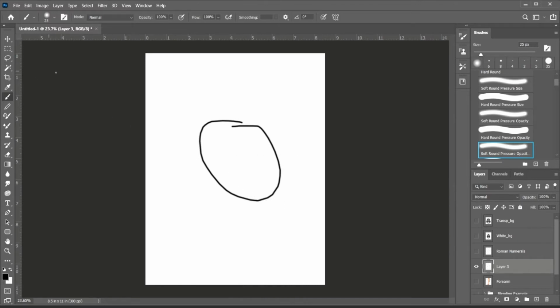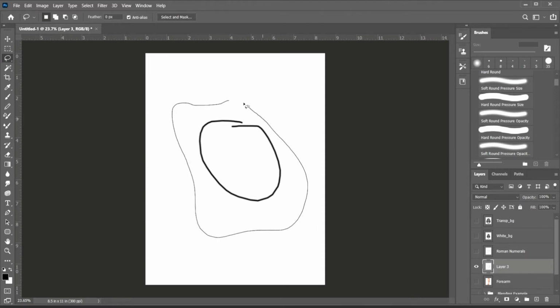The lasso tool, activate it by L. It is the next one on the tool panel in the top left. And it is the same thing as the marquee tool, only this you can freehand the selection. So you can draw it in yourself, and it does all of the same functions as the marquee tool. If you want to get rid of a selection, Control D for deselect.